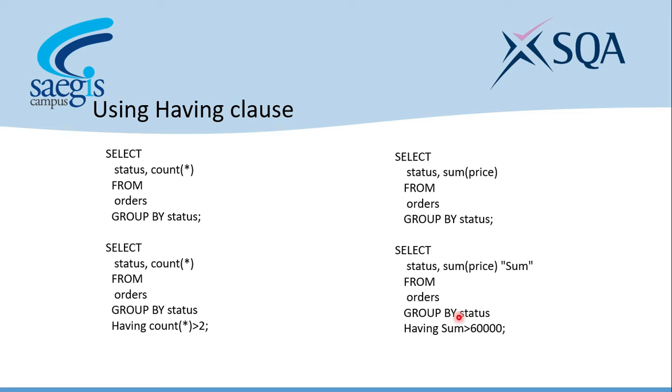And here also see this example with having. I need to retrieve only the results where the sum is greater than 60,000. So again I can use the having clause, and here we are getting the sum of each price. At the time when the having clause executes, the table has already grouped the result set using this status, and has calculated the sum for each group. Okay, so we'll execute these things.